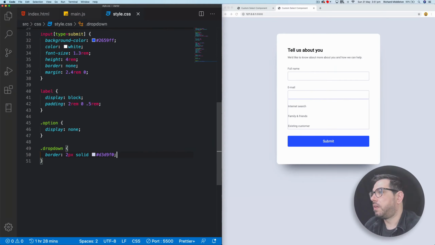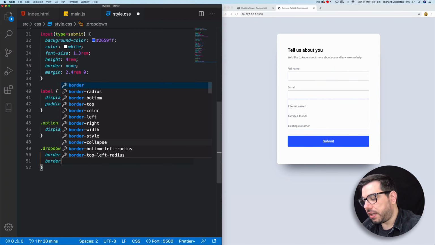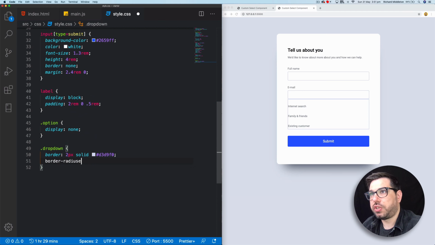There you go. So I'm going to match it to the input fields and give them a nice border radius to match, which is 0.3 rem. There we go.